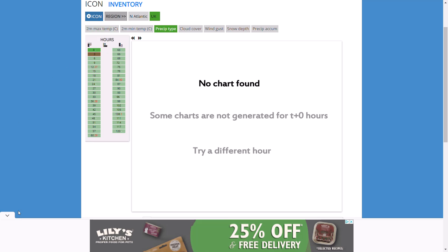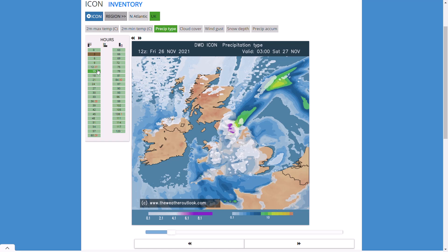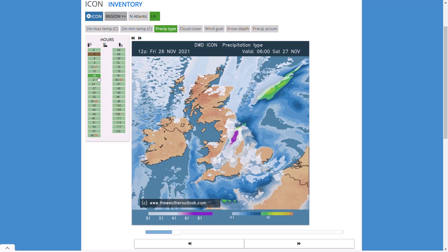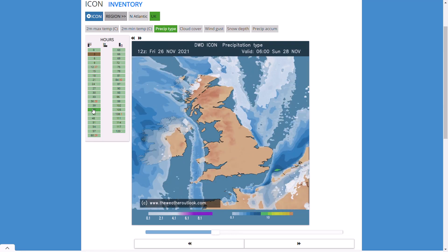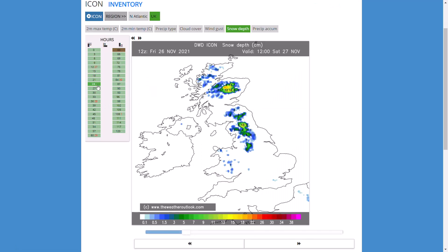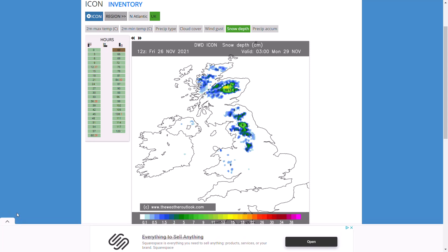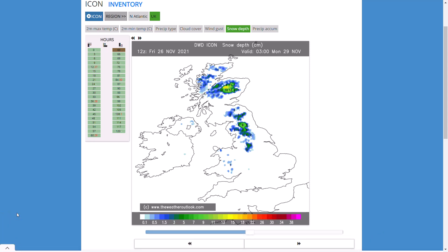Looking at the ICON and GFS models for another perspective on precipitation: throughout this evening both show a massive mix of rain and snow, with some very heavy snow through central England, the Midlands and northern England. Through Sunday there are snow showers down the east and then generally nothing too major before weather fronts push through by Tuesday. The ICON run isn't showing anything too significant for snow depth initially, reflecting how patchy and marginal the snow is - only isolated low-lying areas are likely to see accumulation. I think there is a decent possibility many areas see falling snow, but actual settling looks quite unlikely.